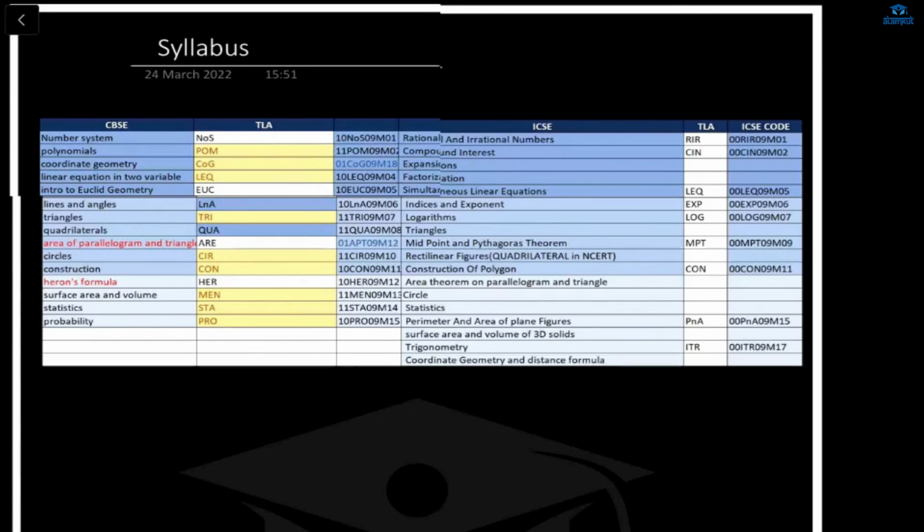The voice is not clear, Advika. Okay, so we should cover that one. And construction is deleted from your syllabus, Shazan. Ma'am, most of the chapters in construction, and volume and surface area of solids, were not there. Surface area and volume of cuboid, cube, right circular cylinder, tabular representation of statistical data, measures of central tendency and probability are all deleted. So they are covering only a few chapters. Parallelogram and triangle are also not there, and lines and angles too. They say that you will study them in class 10, so that is why they are eliminating these chapters for class 9. In fact, most of the chapters, he told me, have been deleted, even lines and angles and triangles.